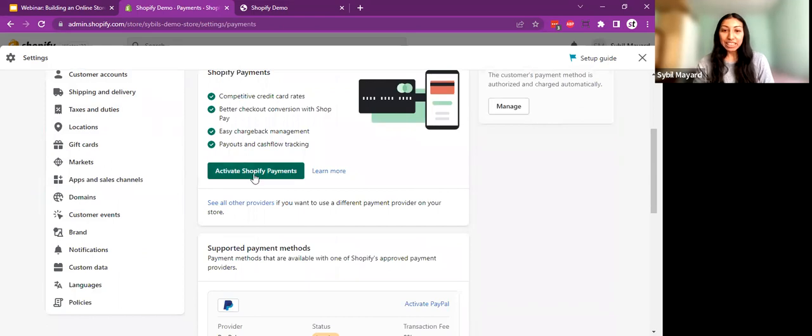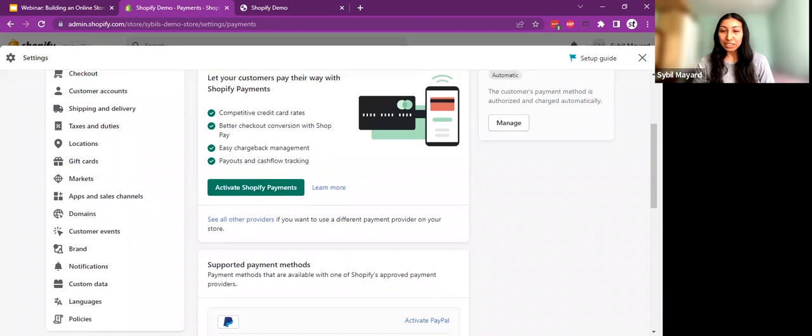Once you click that, you'll be asked to provide some information about your business and your personal contact information and your banking information. Then once you fill that all in, you'll be able to activate Shopify payments, and no further configuration is required.